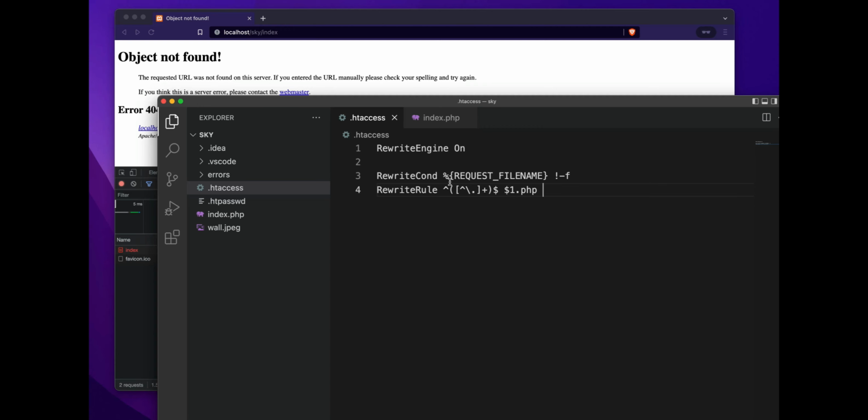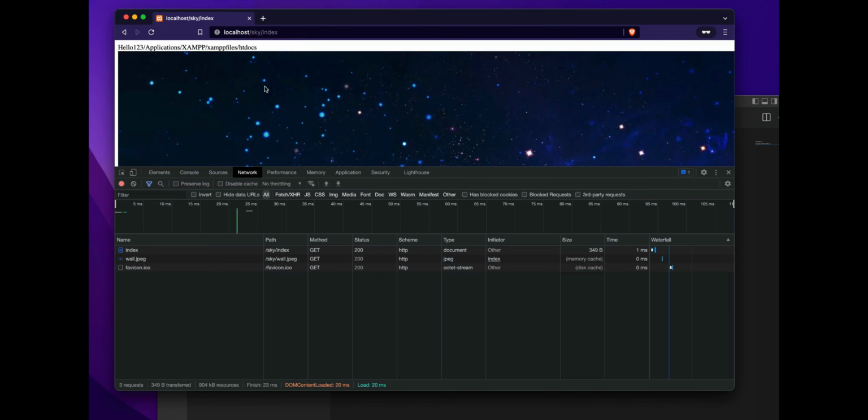So we are simply saying that if there is a dot extension, anything, we just want to use .php for that. So it is going to remove the dot extension, and you're still going to use a file with .php. So here, if we hit it, you can see it's still getting it.